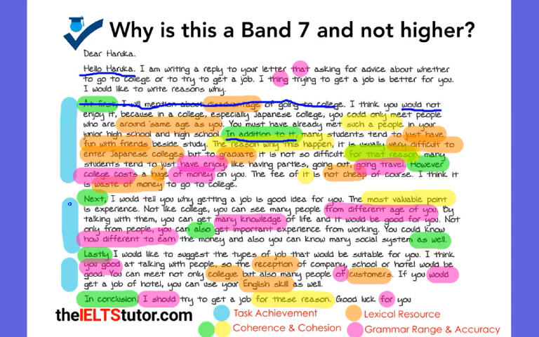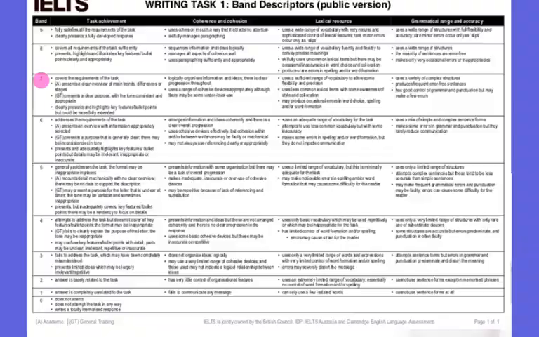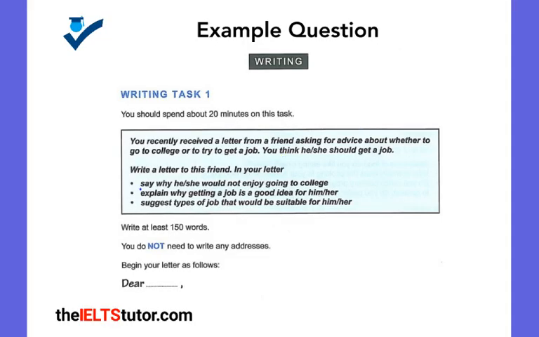Okay, now, again, the task achievement, the second bullet point is being addressed, why getting a job is a good idea. Now, what is unnecessary here is repeating the purpose of each bullet point. You can see here in the first line of the second paragraph, at first I will mention about disadvantage of going to college, and then next I will tell you why getting a job is a good idea for you. What this candidate is trying to do is repeating the purpose of each bullet point, possibly dangerously repeating some of the expressions here from the task. So there's no need for you to repeat the points in the bullet. Just get to the point. Just get to it.